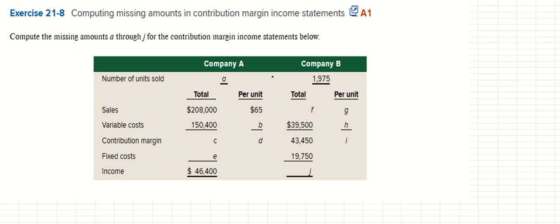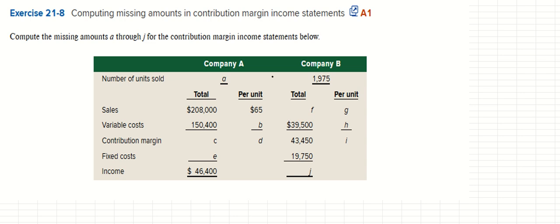This is practice problem number 2 for chapter 21. And this exercise is in regards to some missing amounts that are displayed in the contribution margin income statement. Our job is to compute the missing amounts. They have been so kind to provide us with some amounts already, and what we have to do is complete this puzzle and figure out the missing pieces within the puzzle.